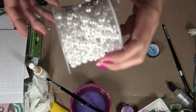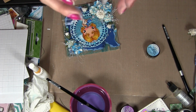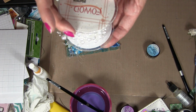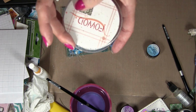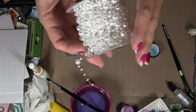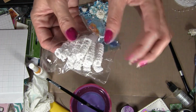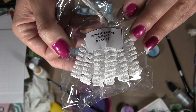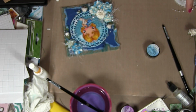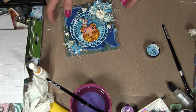So this I got off of Amazon, and hopefully I can link to this product, but it's quite a big roll of it. Whatever it is, FOWOD decoration. So you might be able to get it by that tag, or I'll try to link it, but it's just a big roll of pearl trim. So I like using stuff like that. Wild Orchid Crafts has stuff like this, and that's a product number. Let me turn it around. There you go. So these are like stamens. I was going to use those, but I thought with the pearl trim that would be too much. Laces, stuff like that. Think outside the box. Don't just go with the norm.